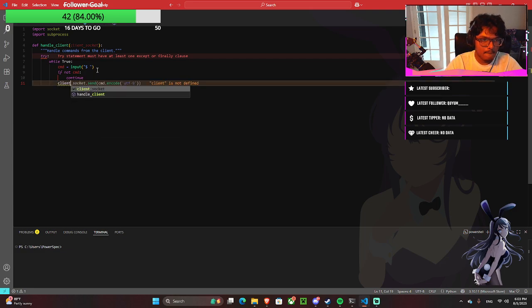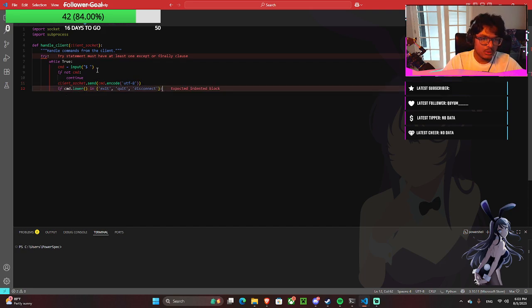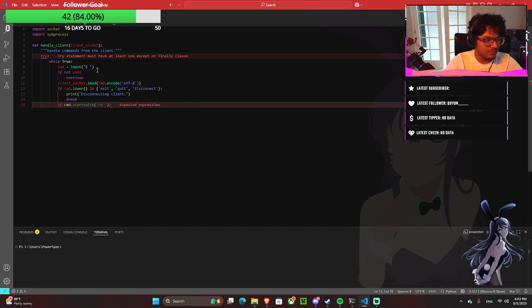So client underscore socket dot send cmd encode UTF-8. We're going to encode that as UTF-8. This is going to send the command to the implant. If command dot lower in exit, quit, or disconnect, then we're just going to disconnect the client and break. Actually, do we need that?